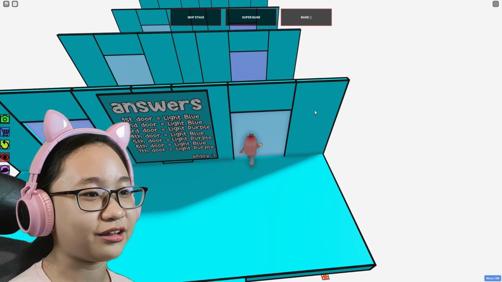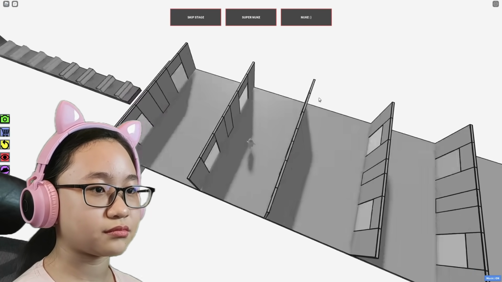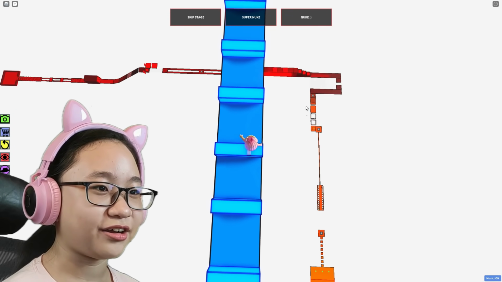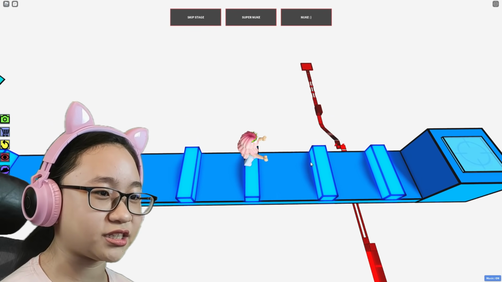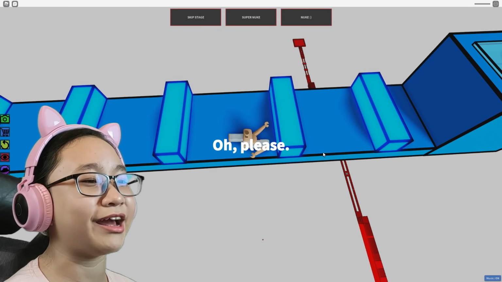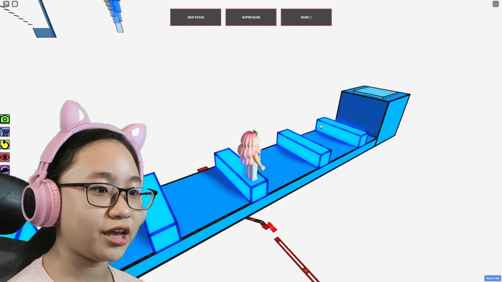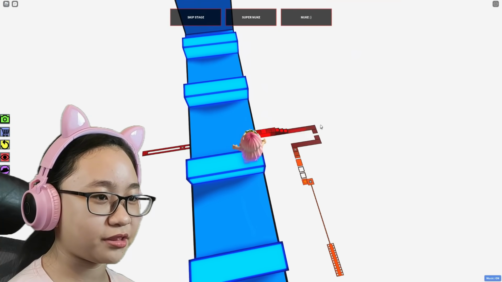Now I'm back here. Okay, I'm back here. Where is that trap? Wait, if I touch here, I will die. So I'm supposed to touch at this part? Oh, never mind. What am I supposed to do? Okay, I'm here again, guys. What am I supposed to do? There's no invisible obstacle.